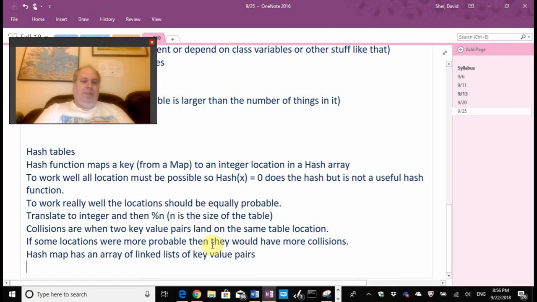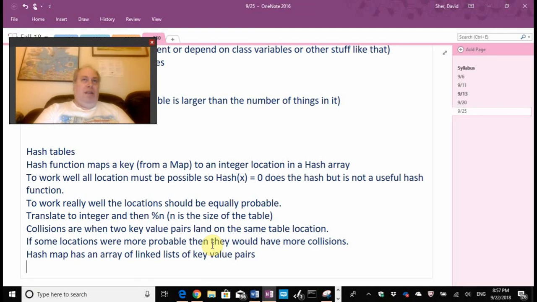And that is where I want to stop. Next lecture will involve average, worst, and best case times. I think it's fairly clear that for the hash map, the best case is when it's the first item in that linked list.